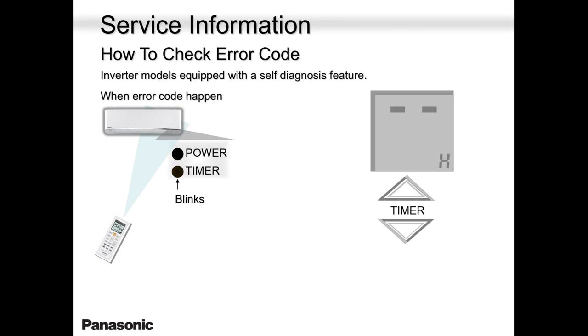Also remember, this unit stores only one error code, and it's the latest error code. So please, don't try to retrieve error codes when the system was working fine. If you decide to retrieve any error code that is there, that could be somebody else's, or it was stored there for a while, make sure you retrieve it and you clear it. And once you clear it, start the system again.